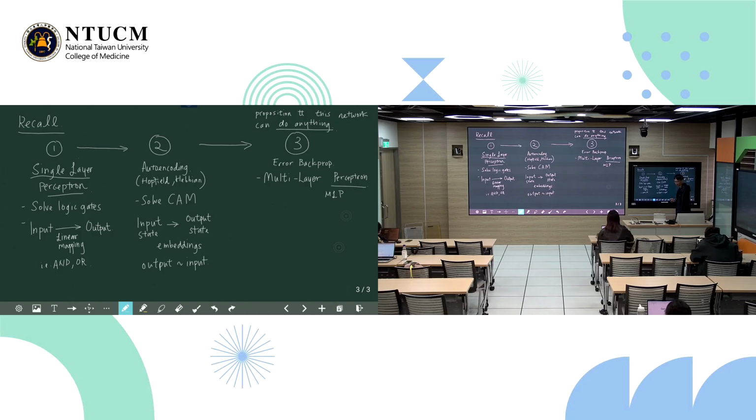All right, and essentially, when we mean that it can do anything, what we mean by that is that the MLP can map any input into any output. So here we are limited to linear cases. Here we are limited to self-auto-encoding cases. Here we should be able to do all of that and more.